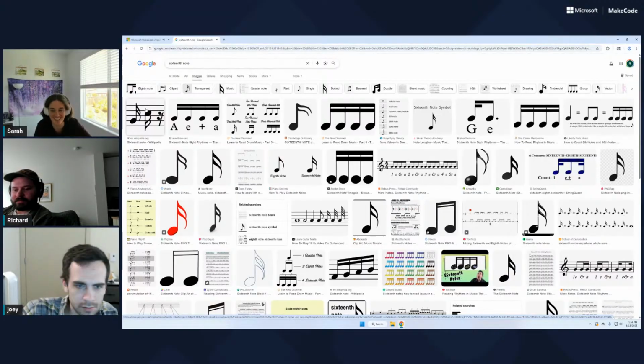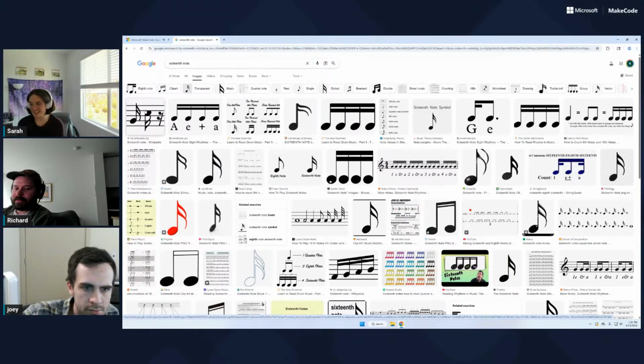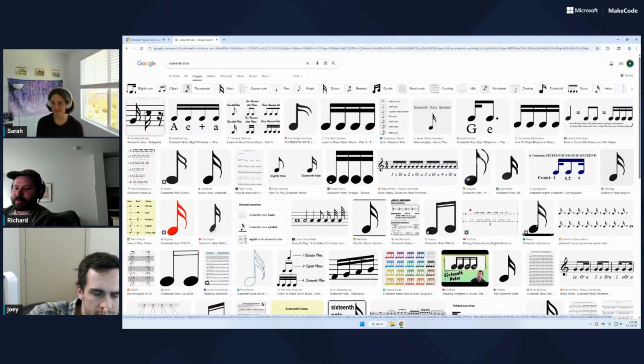I have no idea. Alternative says, oh, don't forget about the natural symbol after a sharp. E.g., if you do A sharp, A sharp, A sharp, then you need a sharp on first and fourth note and natural on third note. No. I'm just going to put a sharp next to all the sharp notes and no sharp next to the non-sharp notes.